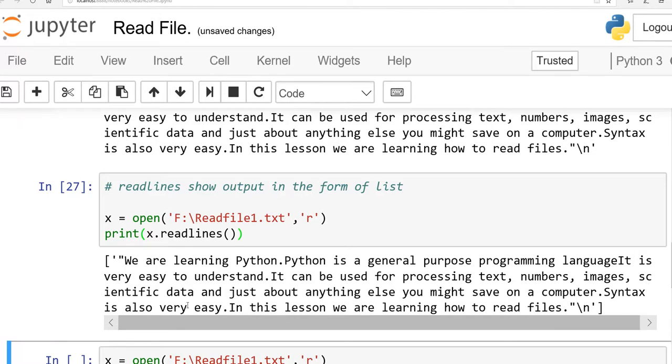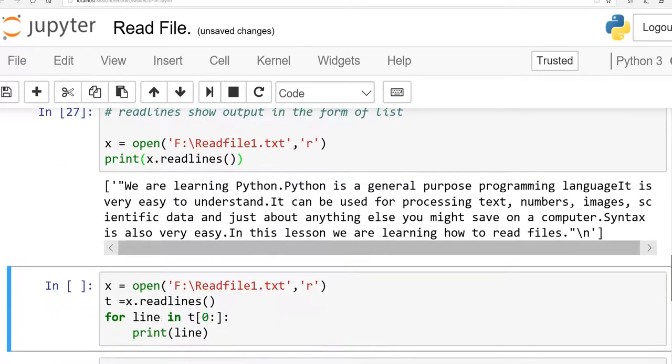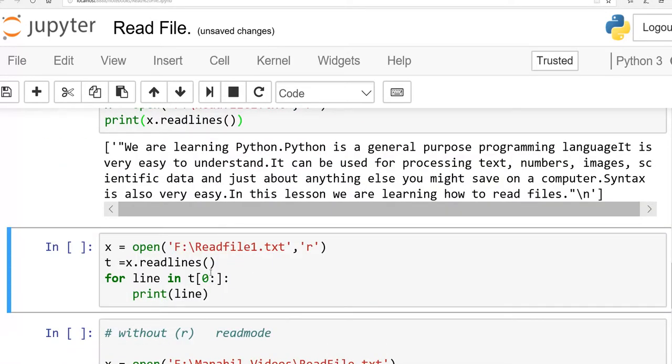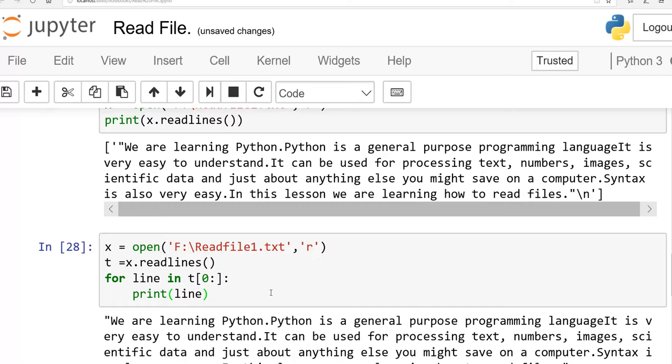Okay, now if you want to retrieve 2 or 3 or 4 lines, then you have to use the index, because these are the lines now, and the index starts from 0. If I say readlines, if you want to retrieve 2 lines, 3 lines or whatever, you have to use this loop here, for line, whatever name you want, you can use it here. So I said okay, all lines, so the index should start from 0, and when I run it, you will get all the lines. Now you can try it, make it 1 to 3, 3 to 5, whatever you can write down, it will retrieve for you.